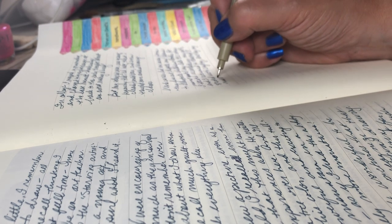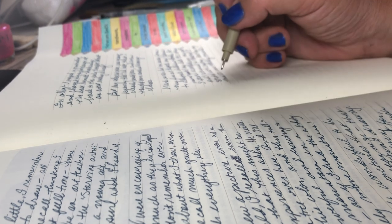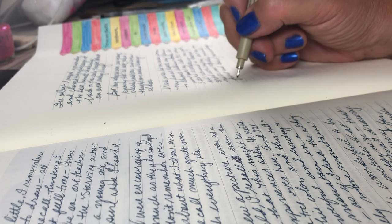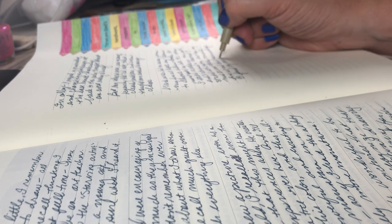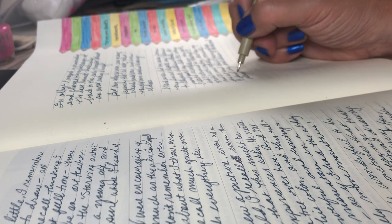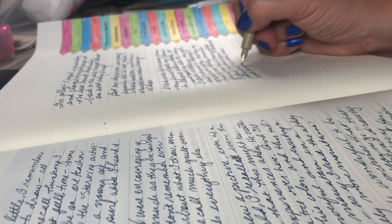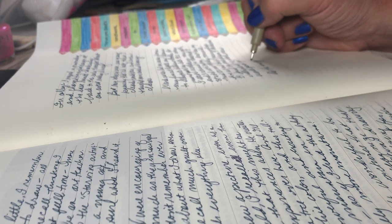Sometimes just journaling about that childhood experience and that childhood love of creating is really valuable. If you don't remember your earliest art experiences, talk to a parent if you still have them around and ask what your relationship with art was like as a child — did you like to draw, what did you draw? If you have an experience you can remember about when you were thwarted — when someone said something that stopped you from feeling creative — can you give that to God and let that go?